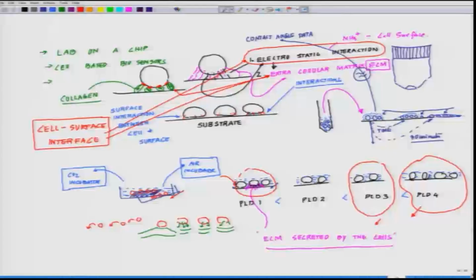Now, in the same line, we were about to introduce laminin. Laminin is much simpler in that respect, in the way the interaction happens. If you look at the cell, this is the cell and you have a glass substrate surface on which you are coating laminin molecules. Laminin has its respective integrin receptors on the cell surface. So there is an interaction like this.